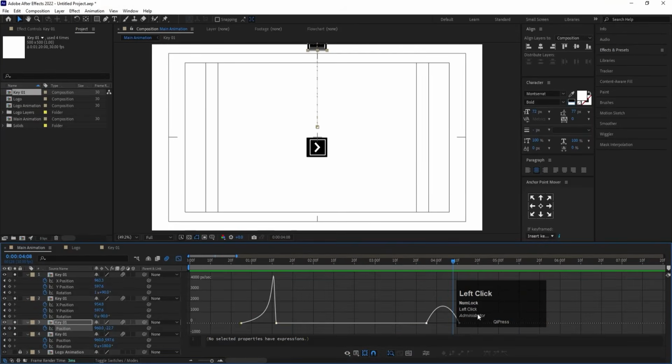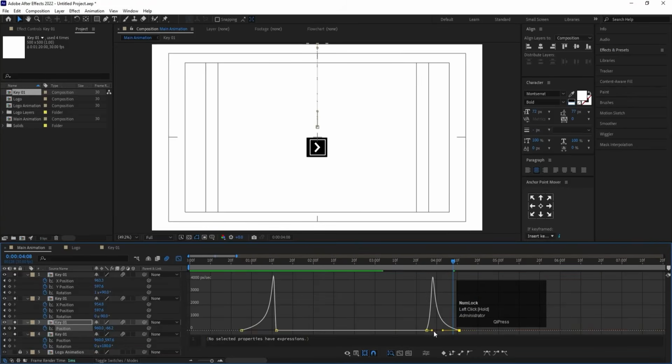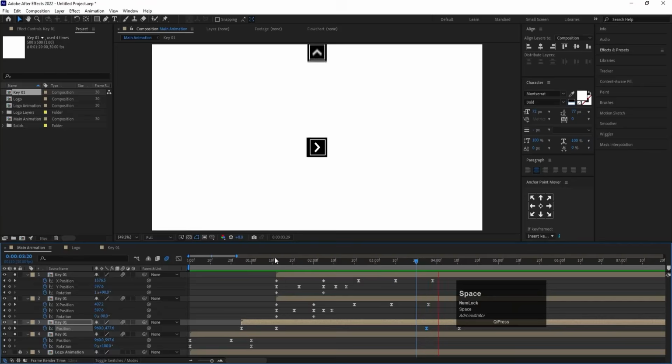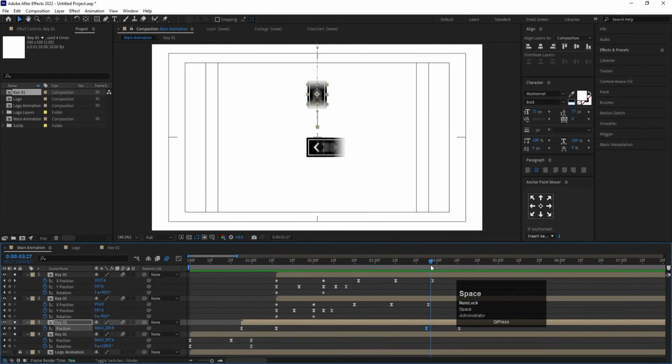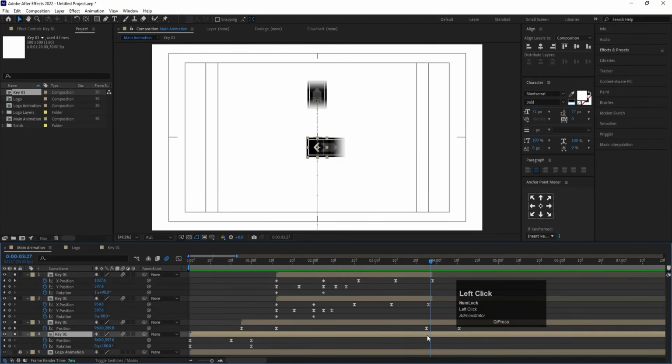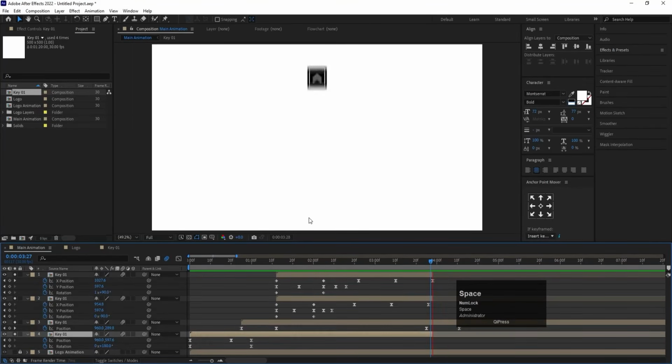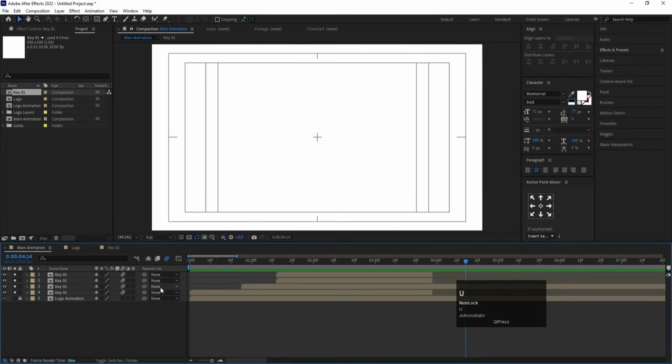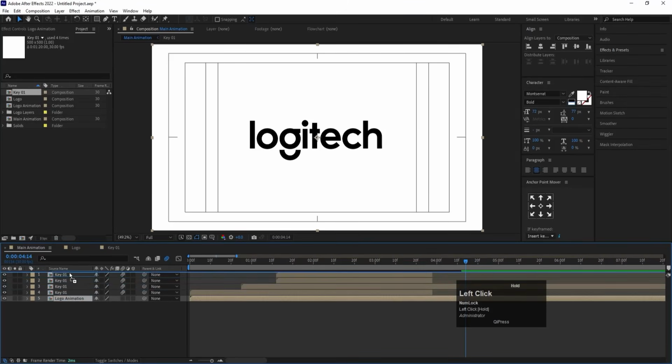Go to the graph. Let's select this. Shift hold. Move this handle at this point and this handle at this point. Okay. Like this. And when these things are going to collide with each other, I'm going to select those and by holding Alt close square bracket, I trim up to them. Similarly, at this point, I'm going to select those and by holding Alt close square bracket, I'll trim up to this. Okay. And then I'm going to enable my logo animation layer and I'll bring this at the top.